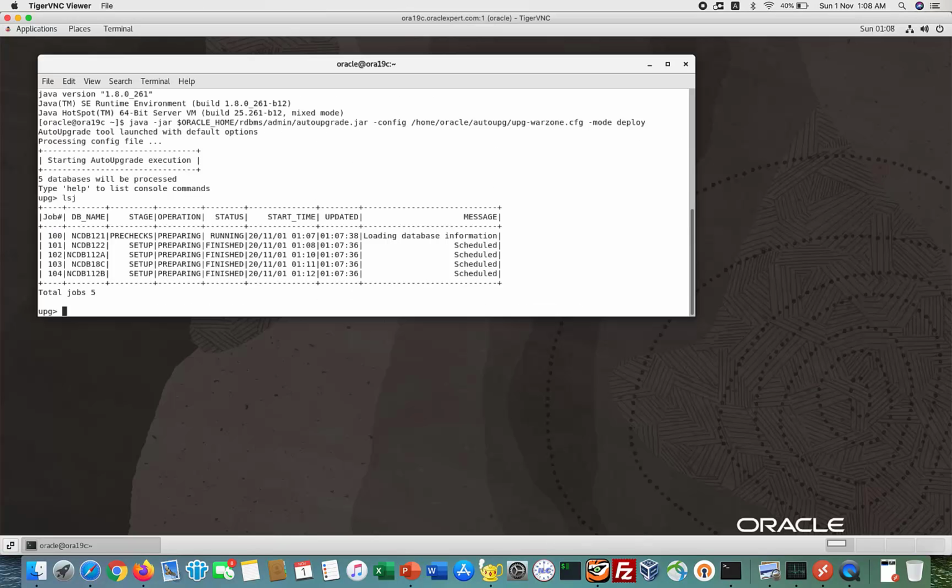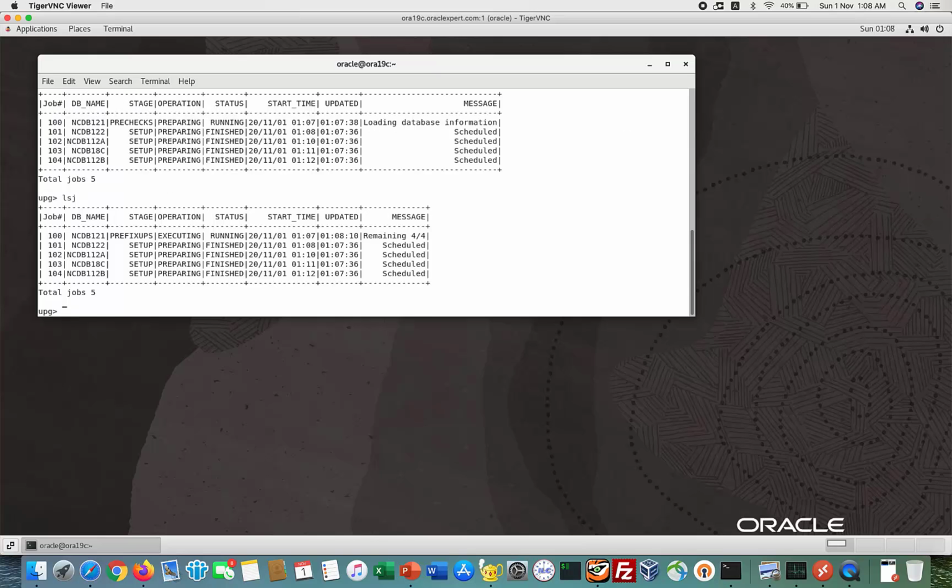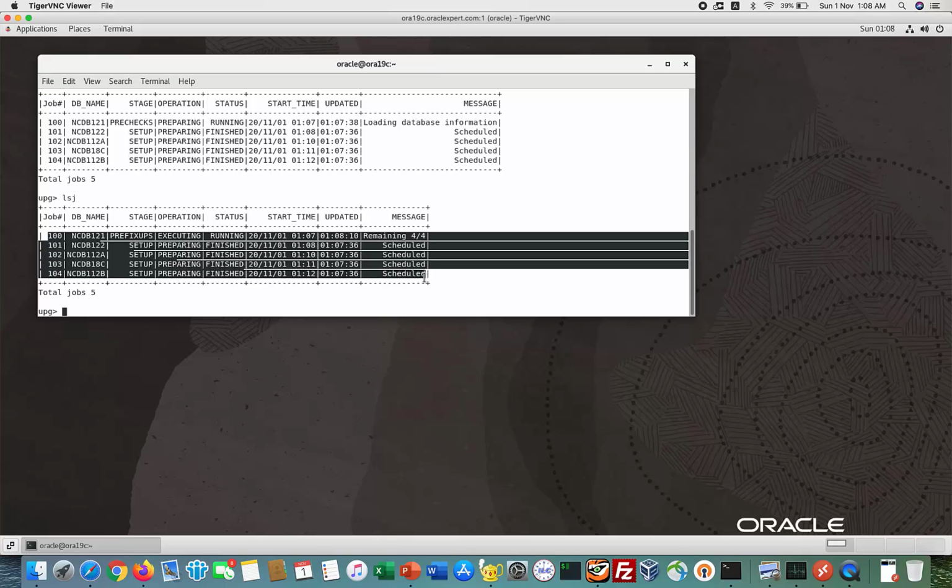None of them is scheduled. I said start off all of it just now. So it started picking up the first one. It is running prefix ups against that database, and then it will go ahead and pick up all the other ones. Remember, all of them are scheduled to start immediately. None of them is scheduled for a future time. So it's already Sunday 1st of November.